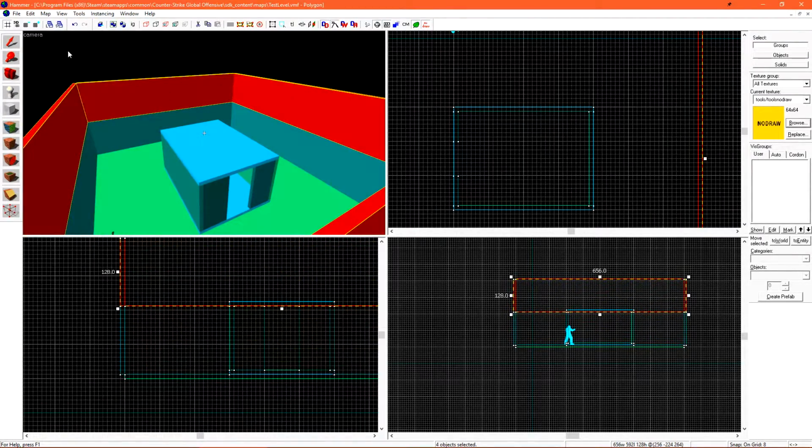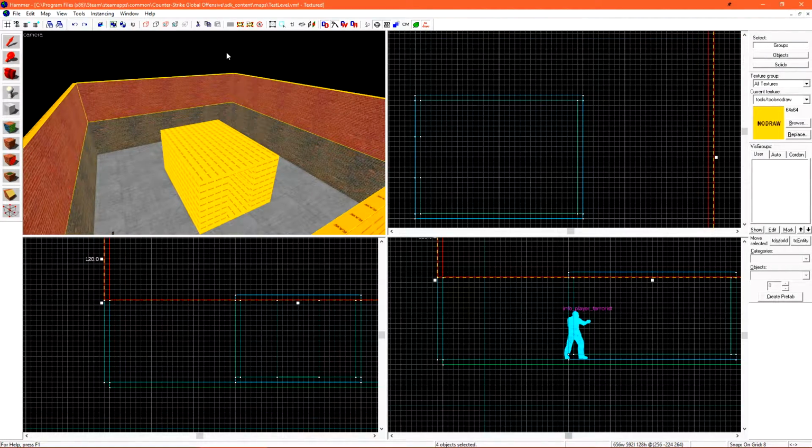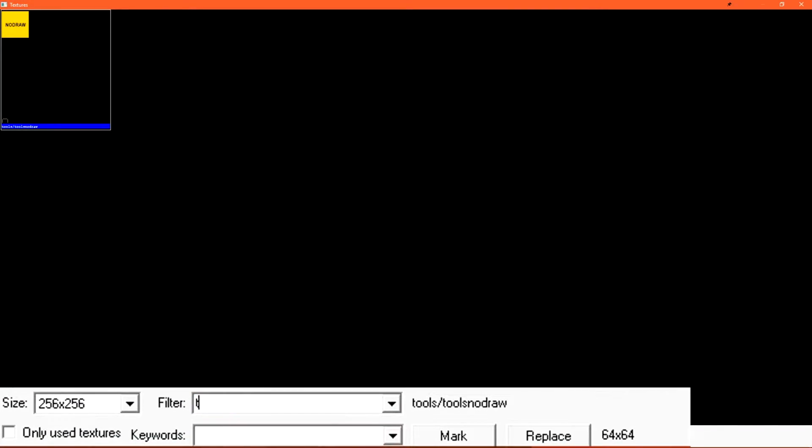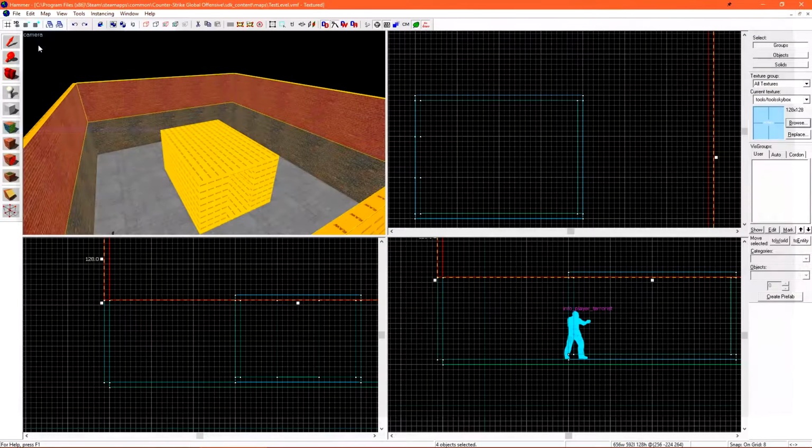This is where we're going to switch back to our textured viewport. We need to make these the skybox material. To select the skybox material, let's just head over to our texture browser and then do a search for tools skybox without any spaces. We want the regular blue tools skybox texture. What this texture does is it will define the bounds of our map where the sky is. It also lets the game know that we should display the sky backdrop in this area along with our 3D skybox if we had one, which we'll go over later.